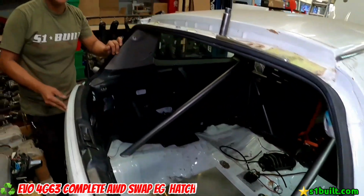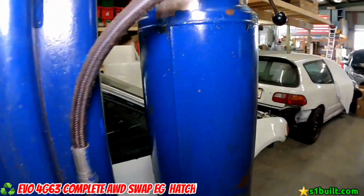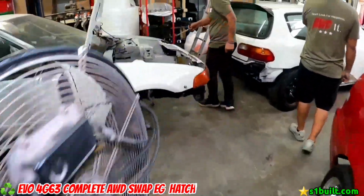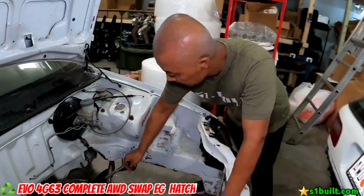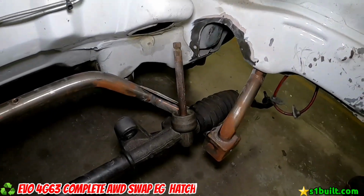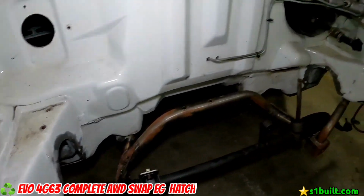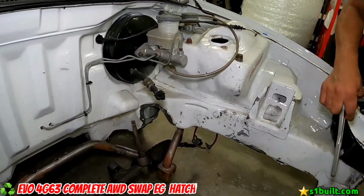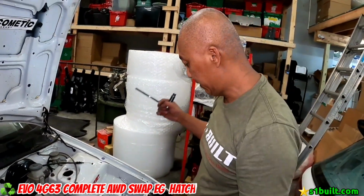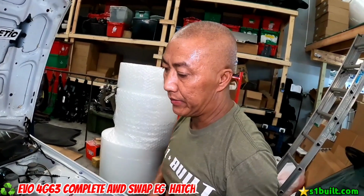Yep. And now after this, all we have to do is check out the motor. You guys have seen it before. After that, we just have to mount this up here. And then go ahead and brace all that in there. Brace it up, right? And then put the motor in, make a mount for the motor, make sure it sits right, and everything. And then we're going to do the drive shaft and all that.